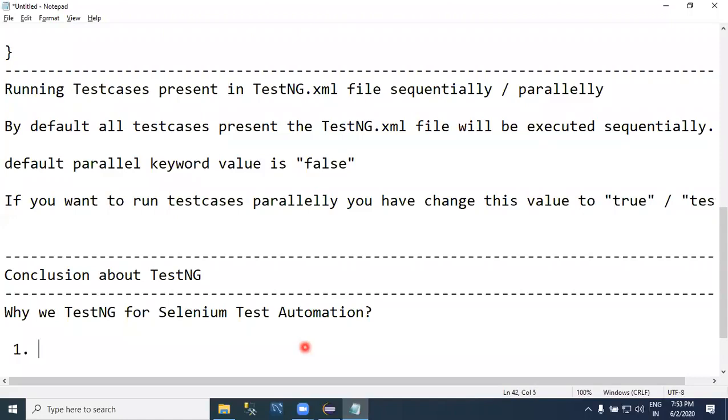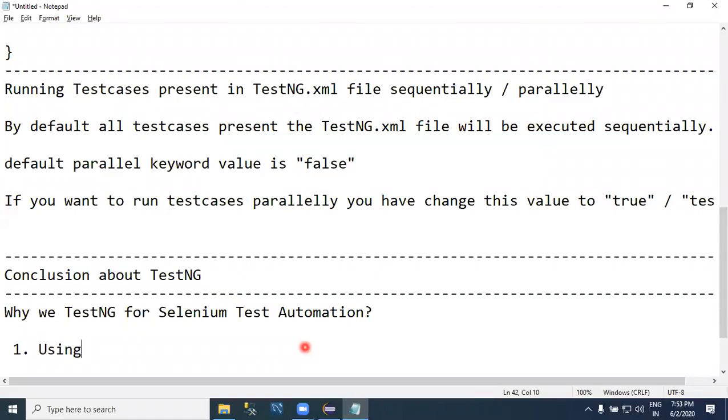See, while creating real-time automation test cases on a real-time project, you know most of the test cases will have some common preconditions and postconditions. Like launching the application is a precondition for every test case. Closing the application is the postcondition for every test case.